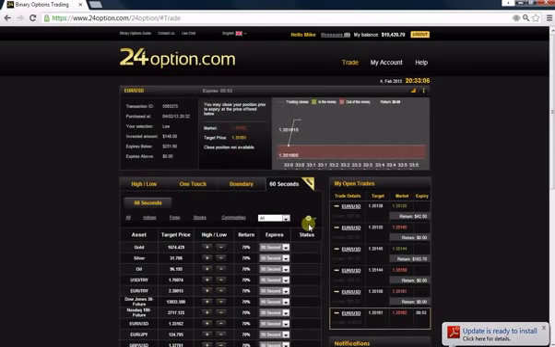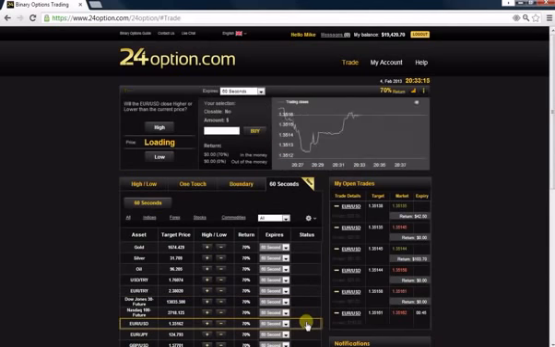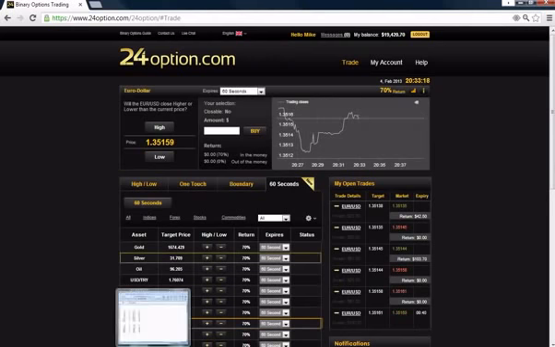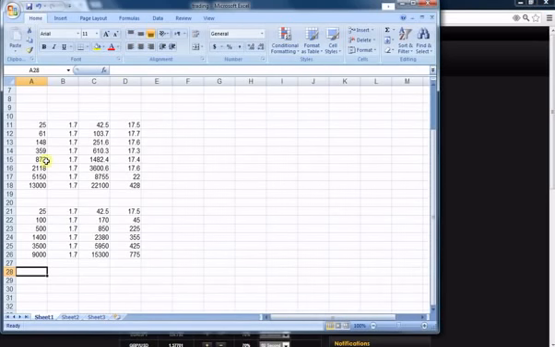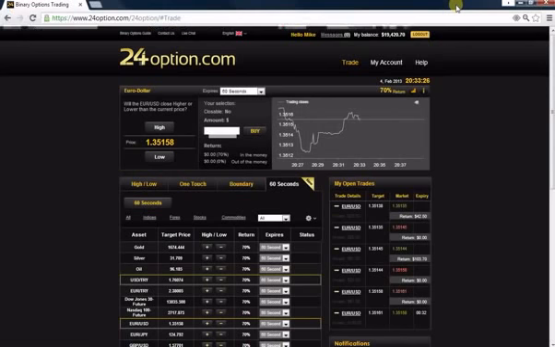Okay, so you see that we have a rising trend. That's why we're losing these. But again, not to worry. The whole reason why this trading system works is that you're going to be able to make back on the subsequent trade everything that you previously lost plus $17. So $359 is going to be our next trade. Just in case, I'm going to get this prepared, just in case we lose.